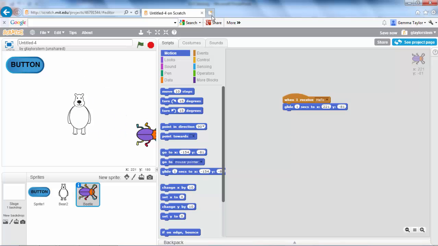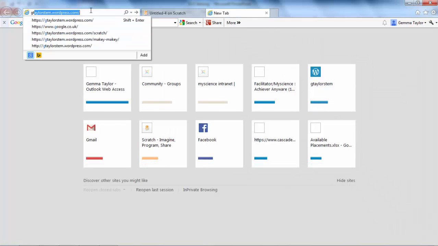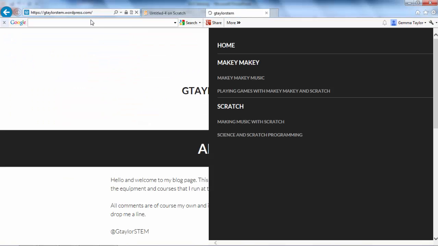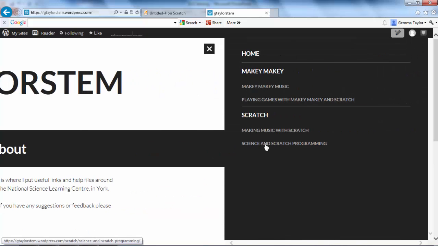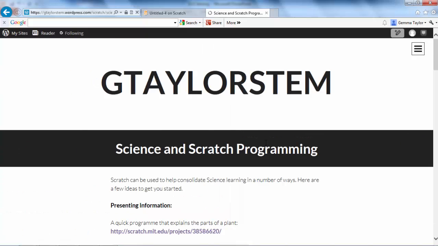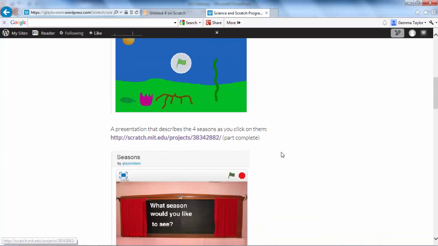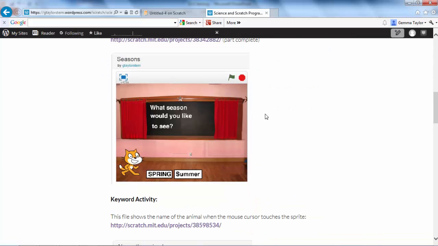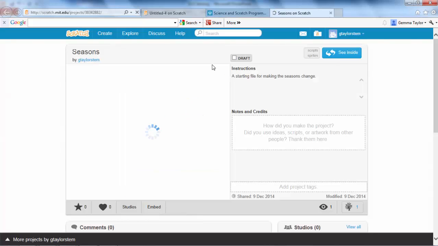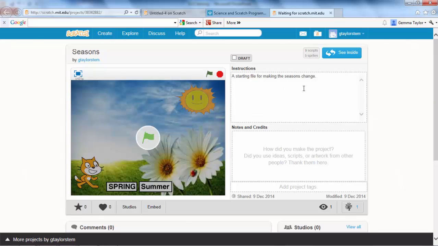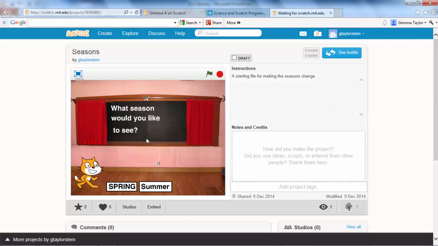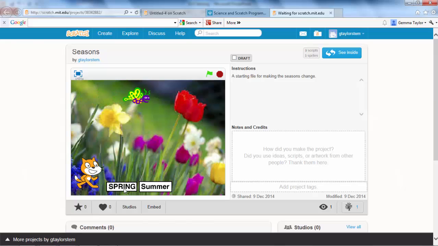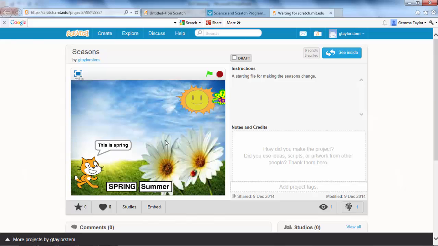If we go to my blog, you can see some ideas of how you can use that. So we're going to go to my WordPress blog and go to the menu and click Science and Scratch. I've used the same system to create some science projects that you can use in school using that broadcast function and that button function. So clicking on the images will take you to the Scratch page. It's the community site, you can get access to this and you can see the code as it's working. So I press go. What I've done here is I've used the buttons to alter the backdrops. So as you press each button, it creates a little storyboard scene, altering the backdrop and creating an animation.